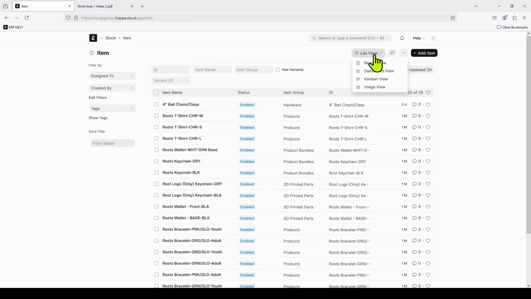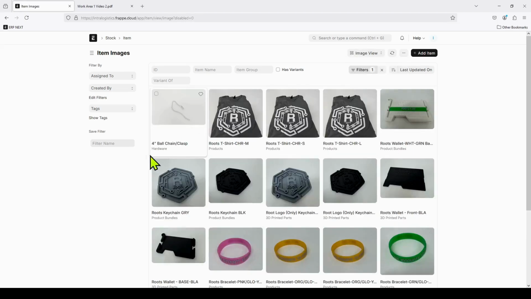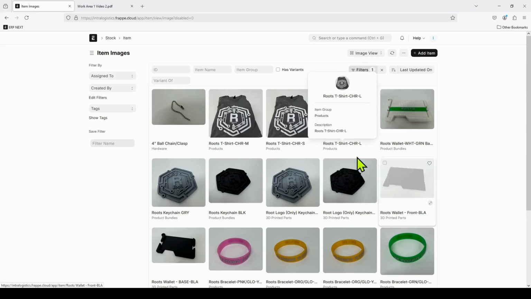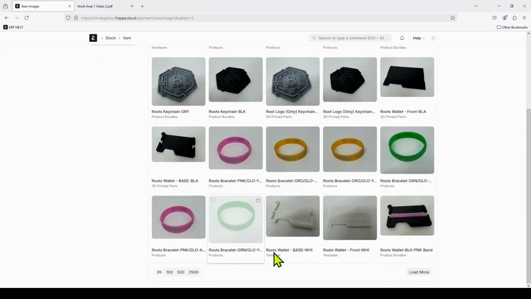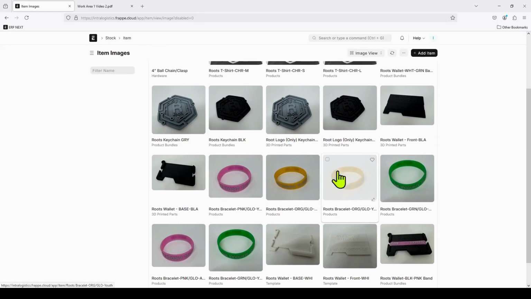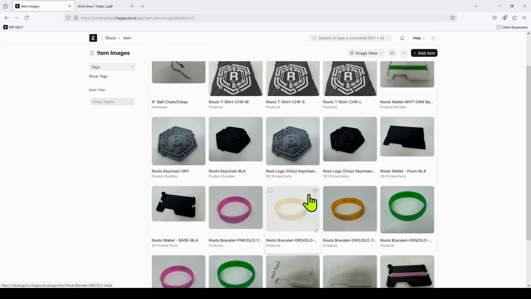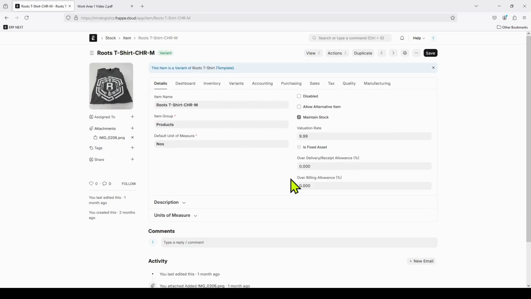So click down on list view and you click on image view, and you can see here each of the items looks more like a website here, has a picture, has an item with it, has it set up in the system, and you can see each item has a picture. If you click on the item to see it, it's more detailed. You can see you can change the picture here, input more information, set a valuation rate or its value, and hit save from there. So those are the items or the item list here in ERPNext.